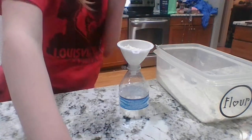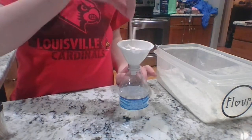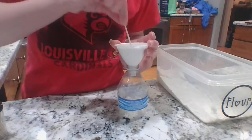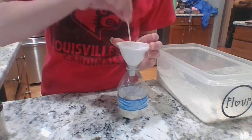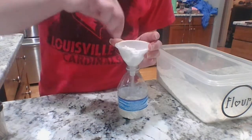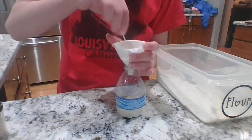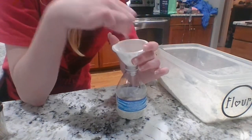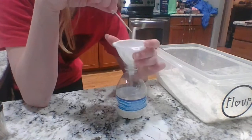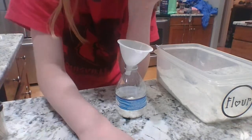I actually need to go get a toothpick, I'll be right back. Okay, so to make your life a lot easier when it gets clogged, just stick a toothpick down in it, because that's the reason why you don't want to use the funnel directly for the balloon — it gets clogged. So to stop it from getting clogged, really all you have to do is use a toothpick. That's also why using the balloon directly takes a lot more time — that's why we're using the water bottle.